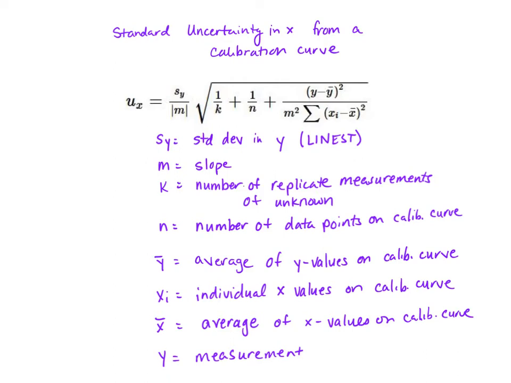Hello everyone, I'd like to talk to you about how to calculate the standard uncertainty of a value that you're deriving from a calibration curve. You may see this in your textbook as u sub x. Older versions use s sub x, so I think my brain is stuck on s sub x. These are interchangeable.